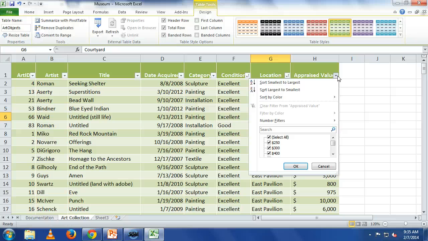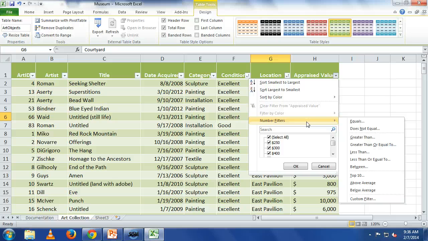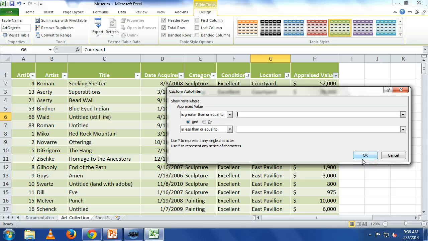And it has on the bottom all the values. We can look at $250 items, $300 items, but that's probably not very good when we think about numbers. Let's say we want to see the things that are, I don't know, between $1,000 and $5,000. Okay, we want to look in that intermediate range. So what we can do is select number filters, and let's do greater than. You can see all the options. Equals, so we can look for a certain value. Does not equal, so value is not equal to that. Let's do between. And I think I said greater than or equal to 1,000 and less than or equal to 5,000.